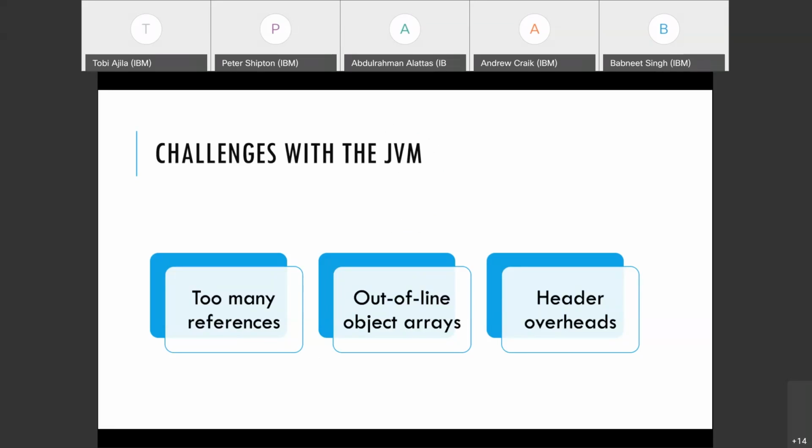I also described how out-of-line arrays are really inefficient because you have a lot of headers and a lot of references, and it doesn't benefit from modern hardware optimizations such as prefetching, in addition to increasing the likelihood of cache misses. And just due to the sheer number of headers and references, there's a lot of bloat in the heap, which makes for a very inefficient use of memory. All of these things are detrimental to performance.